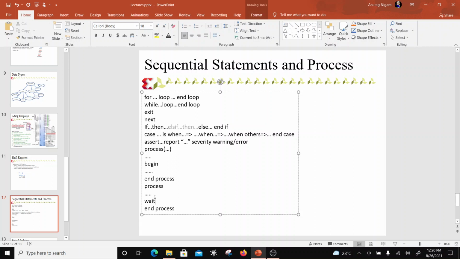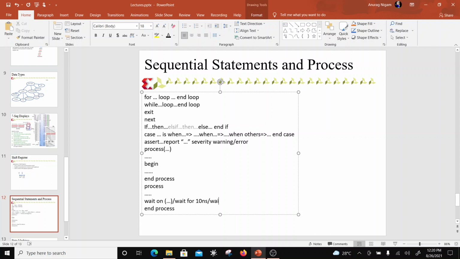We can say wait on, and you can wait on the same sensitivity list here. So at the end of everything, you can put in a sensitivity list using a wait statement. And wait has various flavors. Wait on an argument or a sensitivity list, that's one way. The other way is wait for, let's say, 10 nanoseconds. Basically this tells the process block to wait for a fixed amount of time and then execute again. So that's like polling: wait and then do again, wait and then do again.